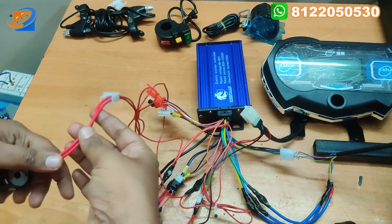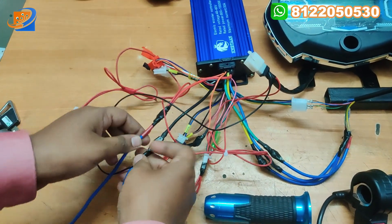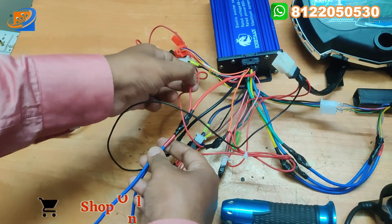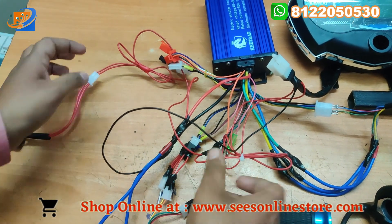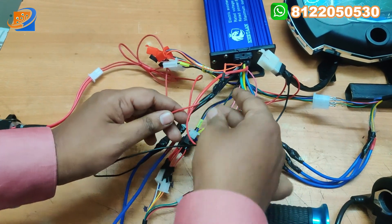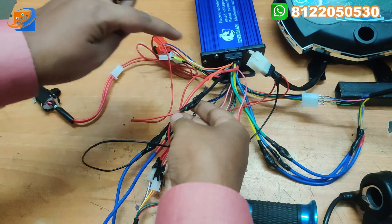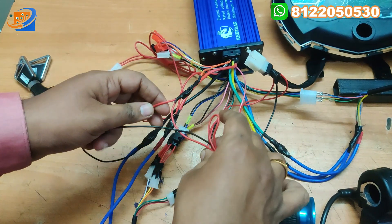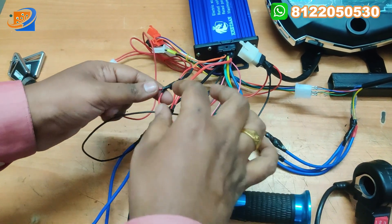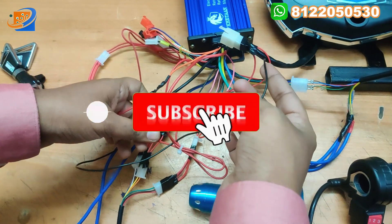Next connection is the power key switch. The power key switch consists of two wires — one goes directly to the supply, and the other goes to the orange colored wire from the controller. So the red wire is positive and the black is negative. Once you get power on, then only the supply goes to the button and the speedometer turns on. Two series connections are provided: one for the orange wire, and one going directly to the supply.